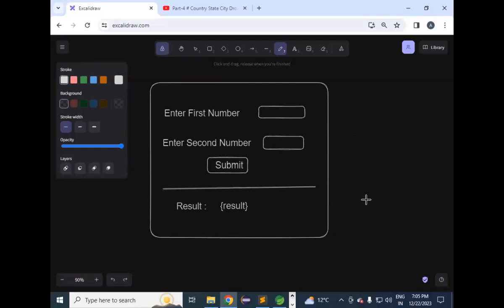So here, I want you to develop this functionality: enter the first number, enter the second number, click on the submit button, send the Ajax request to the server, and update the response without reloading the page. This is the task for you. You have 3 days of time: today, tomorrow, day after tomorrow. Today's class is done. Tomorrow is Sunday, no class. Monday is a Christmas holiday. We have the next class on Tuesday.